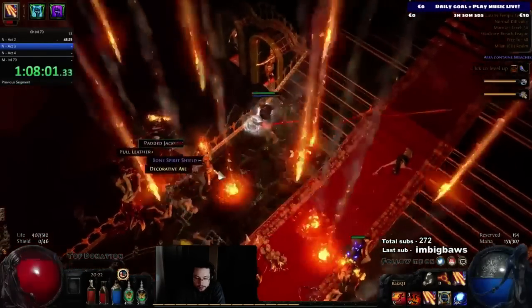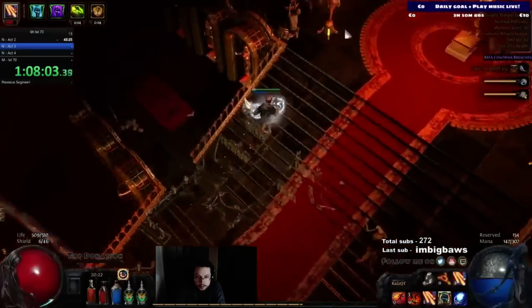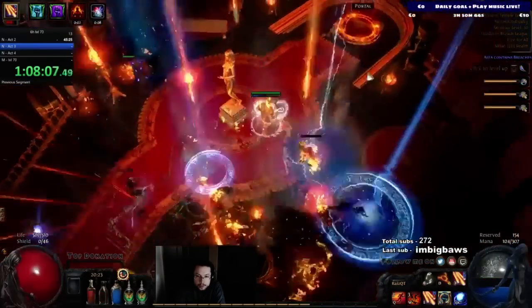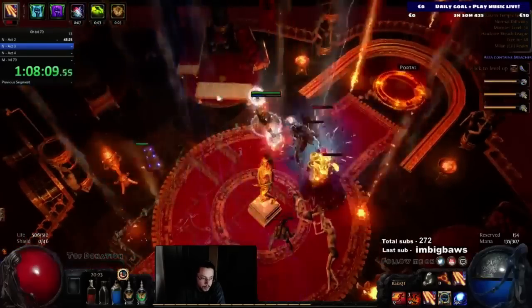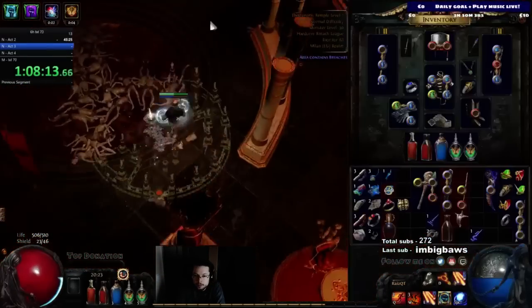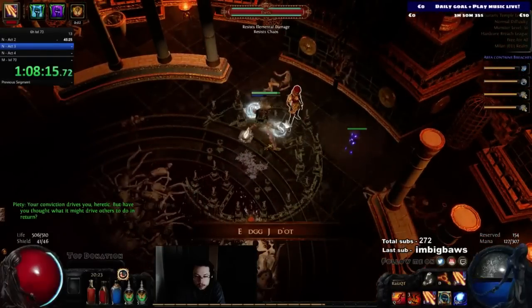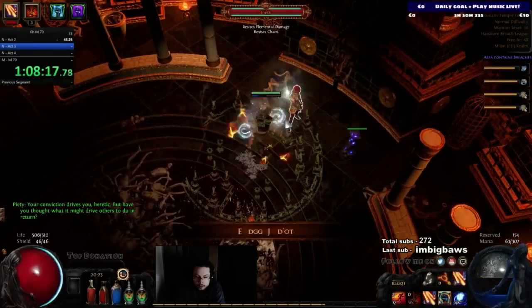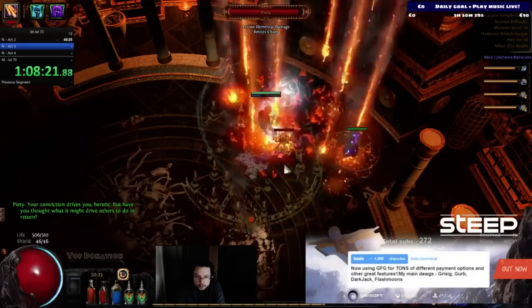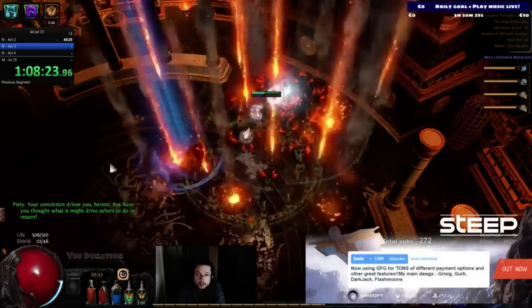And yeah, pretty sketchy, always up here, but not a big deal. When do you do normal lab when solo self-finding? I'll explain that in a second. Okay, so we swap our stuff a little bit, but my gear is pretty good, so we don't have to worry about that too much.